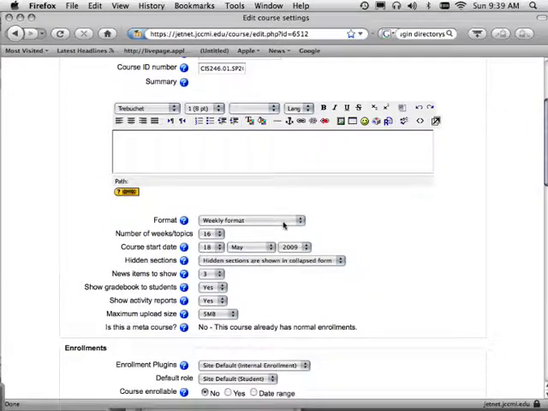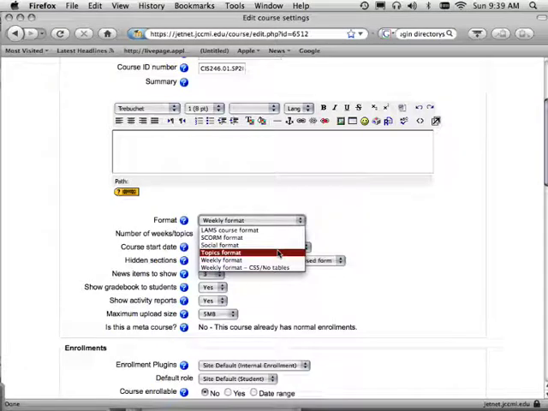Here's what I kind of want to show you: weekly format or topics format. If you're teaching something out of a book and you don't want to rely on the hectic schedule of having a weekly format, which I don't like because what if something happens, especially at a high school level. Let's say the students had a snow day, you couldn't adjust that. Okay, you could, but then you'd be doing extra work, and why do extra work, right? Let's set it up the smart way and maybe do a topics format.